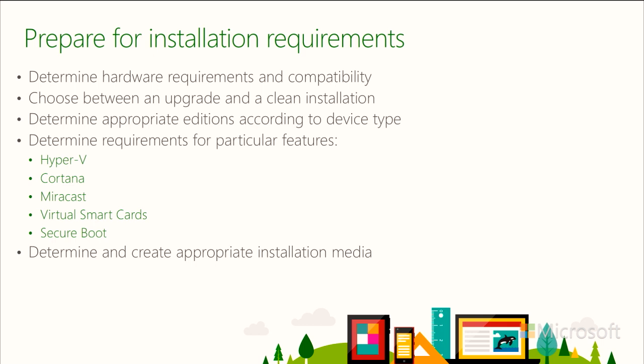Right, and a lot of this has to do with which version of Windows you'll be installing. We'll get to that video in a little while as well. And the installation requirements, as you said, with hardware. If you'll be using Hyper-V as an example, you may need a different processor, different hardware than if you're not using Hyper-V. Exactly. So it all ties in together.